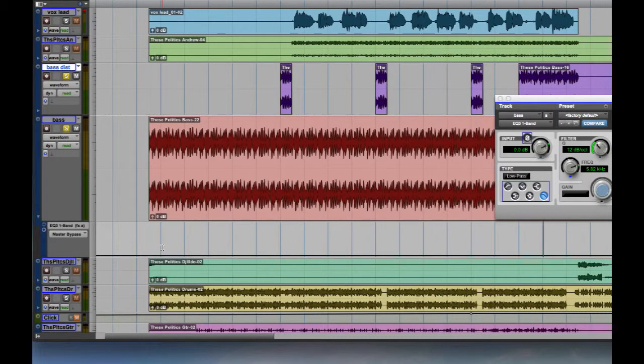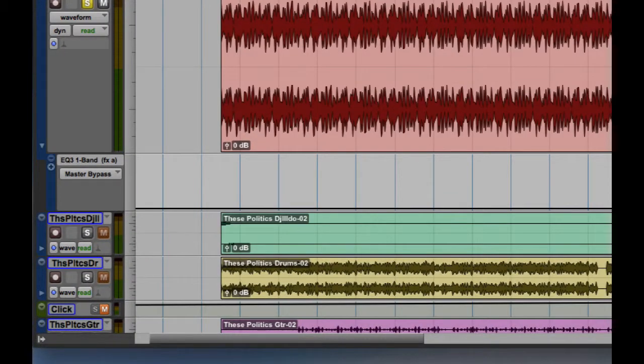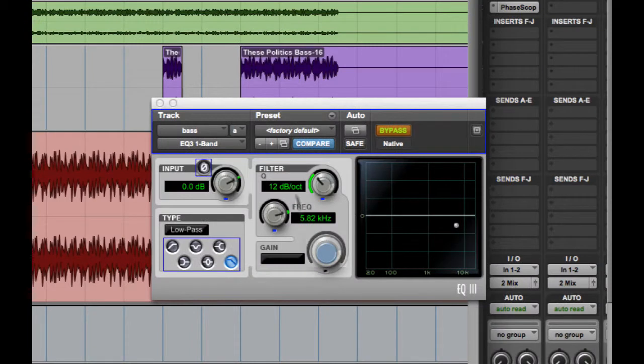And so it's kind of backwards thinking. We're going to want to engage the EQ only when we are using the affected track. So we're going to have to be bypassing the EQ the whole time. So let's turn that on. So now you see right here, the EQ is not being used.